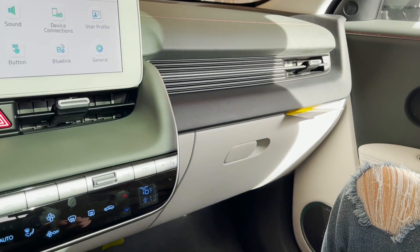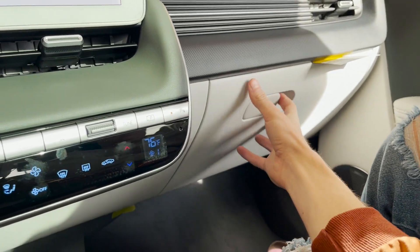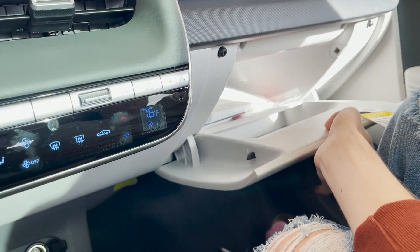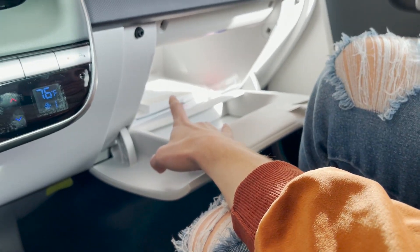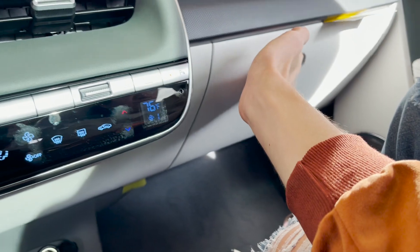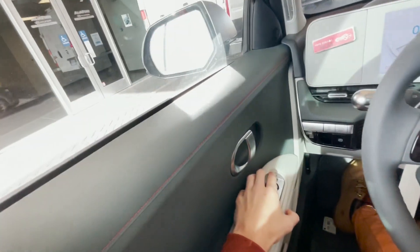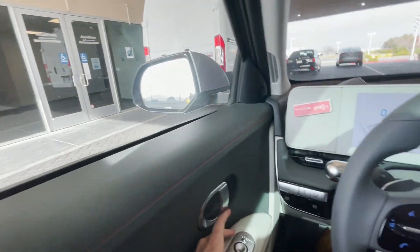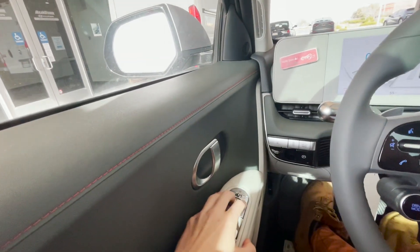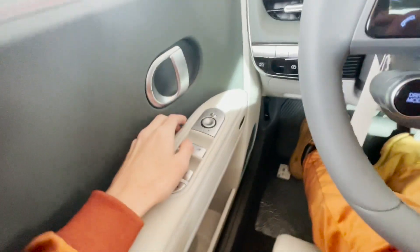Let's open up the glove box. Look — more interesting materials and texture. This is a really flimsy glove box tray, but that's a huge glove box right there — that's a really big glove box. EVs have tons of storage. You also get power folding mirrors — and they don't look like they're auto-dimming, which Mazda gives you, but this isn't a Mazda and Mazda doesn't give you half the features that are in this car.